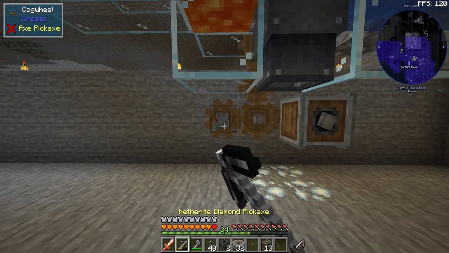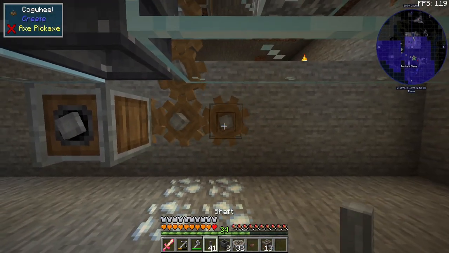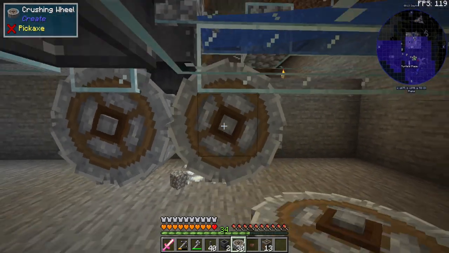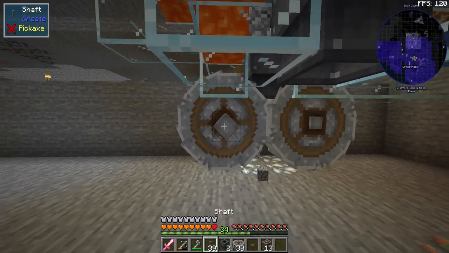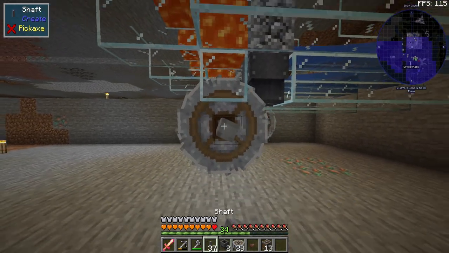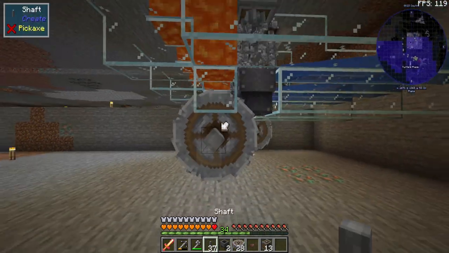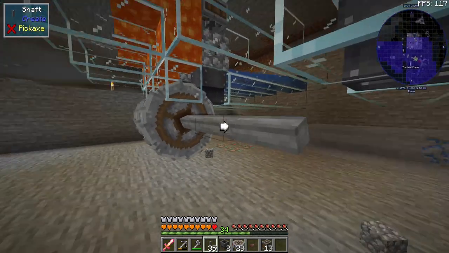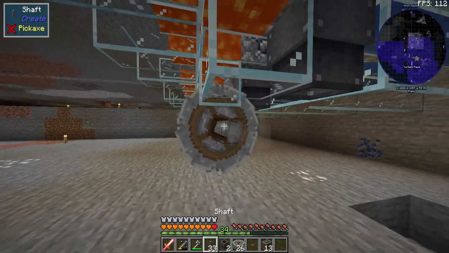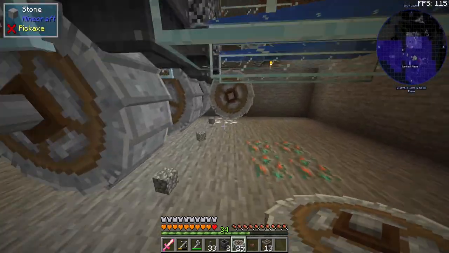And on this side, we'll put this here. Actually, this needs to be the other way. So this one needs to have the gearbox, and this one does not. So then, yes, like this. So we're going to do this down here. And we'll go space, space, bam, bam, bam. Like so.